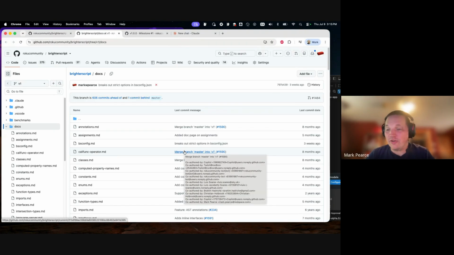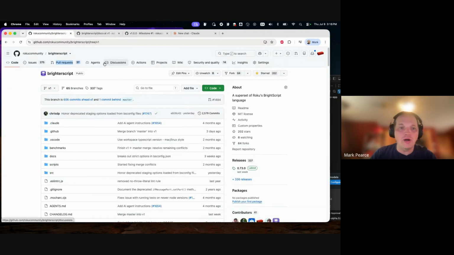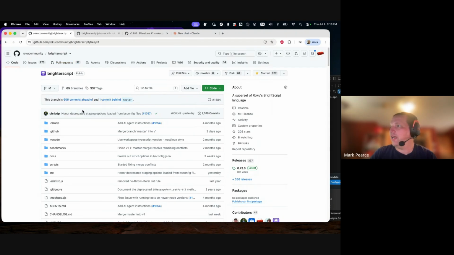So one thing to note, if you want to start looking at V1, if you're in the BrighterScript repo, just switch from master to V1, and now you're looking at the code for V1. In particular, you can see the changes in syntax there.